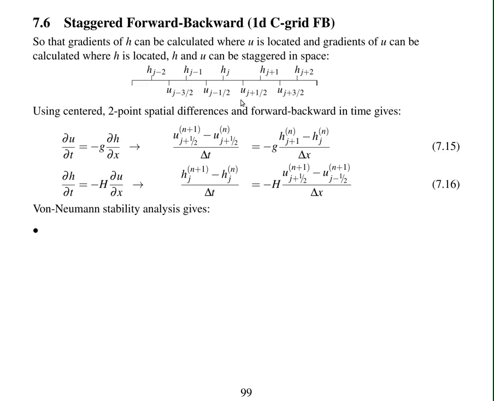And again we can do von Neumann stability analysis of this scheme. I'm not going to go through all the details, but what you get is that the magnitude of the amplification factor is equal to 1 for a Courant number less than 1, or it's greater than 1 for a Courant number greater than 1 for some values of k delta x. Therefore this staggered forward-backward scheme is neutrally stable for Courant numbers less than or equal to 1.